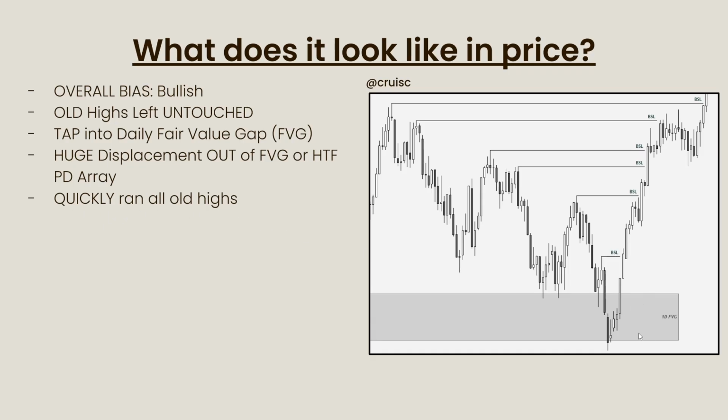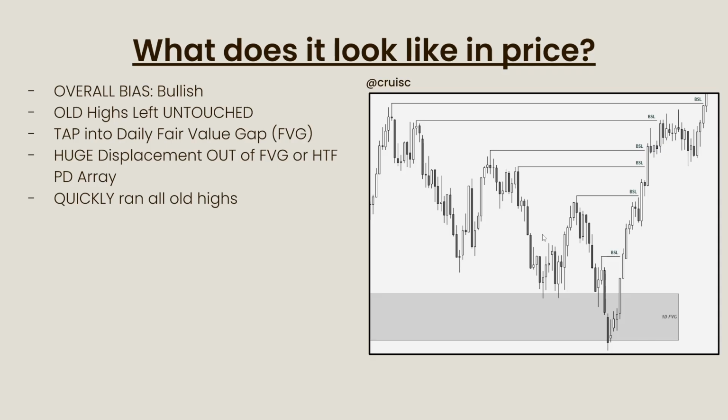So you can see after we rejected this fair value gap, we quickly ran 1, 2, 3, 4, 5 highs, and then we start to consolidate for a little bit, and then eventually took out that final external buy side liquidity. If you're looking at this chart at face value and you look at this left side of the half, right? From this bottom point, you'll see that we engineered all these highs, and see how long it took. It almost took a third of the time to take out all these highs than it did to engineer all this, right?